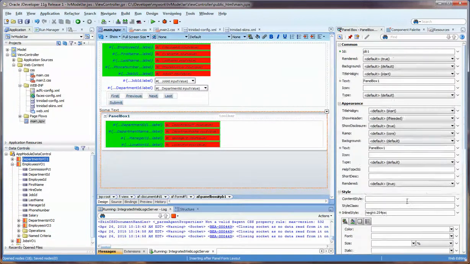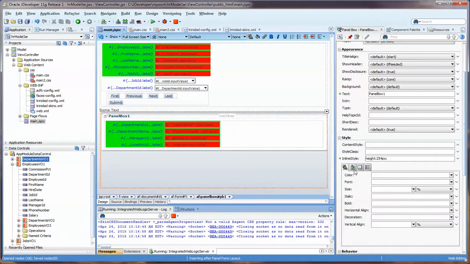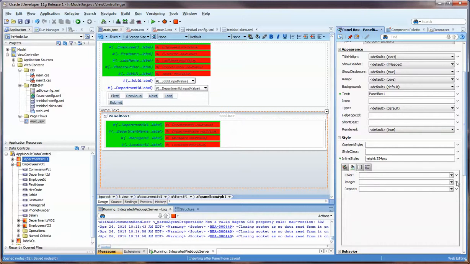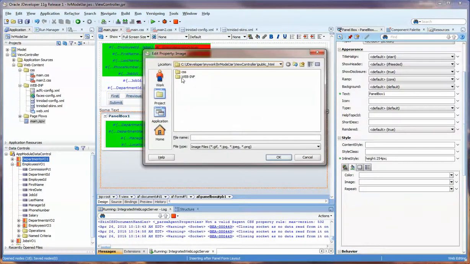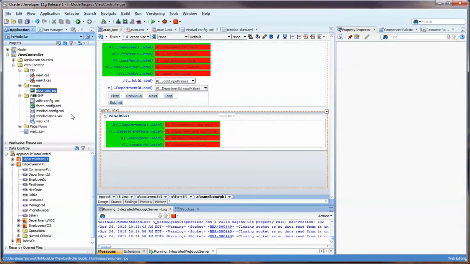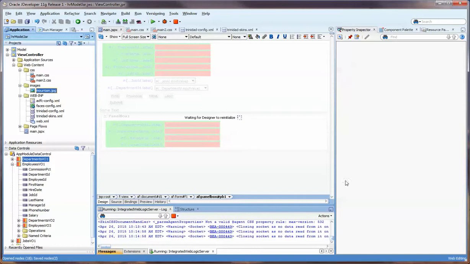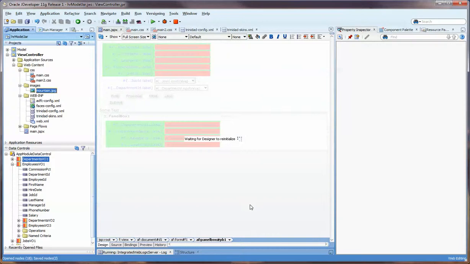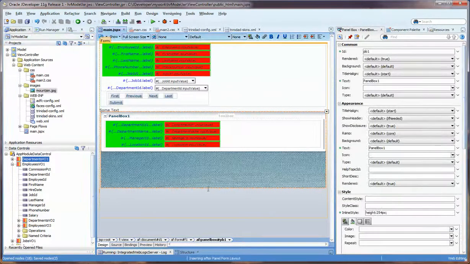Now, one thing that if you don't have any luck doing this, let me just see something here. Where is it? Image. You can come over to here and, okay, I have to set this up. So give me a second here. That's why it didn't work. Okay, I set this up and I put in images directly in here with a mountain. So maybe that's why it didn't work, because it wasn't even there. If we do a full refresh now, let's see what happens. Okay, so it's gotten part of it.